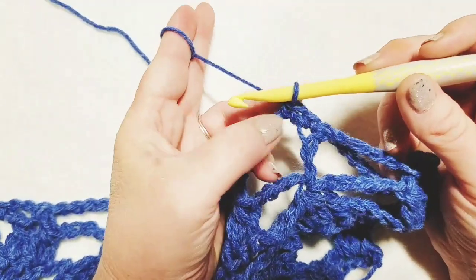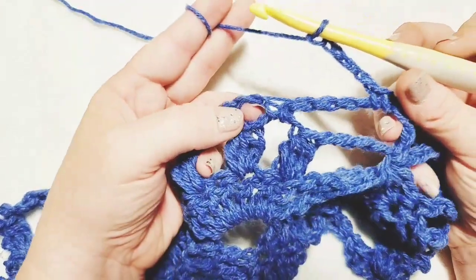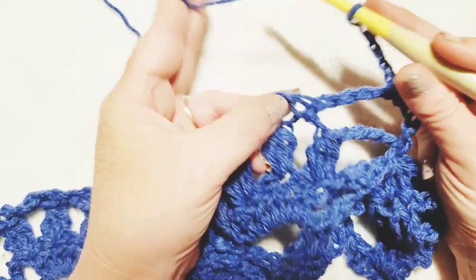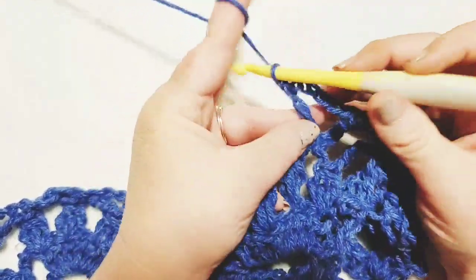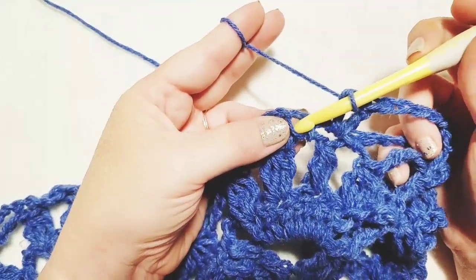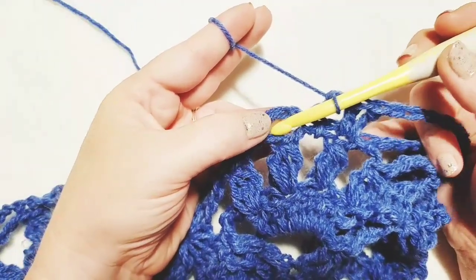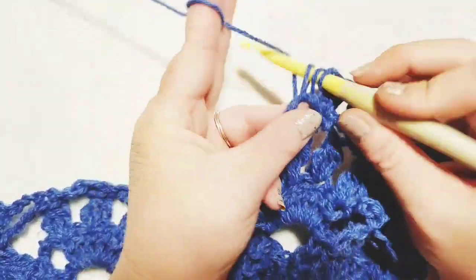So we're going to go ahead and chain 5 again, 3, 4, and 5. And we're going to move over here into these chain 2 spaces that we created right on top of those clusters. So we are going to skip this first single crochet right here, and we are going to do 2 double crochets into that first chain 2 space. And now we're going to do our third double crochet right here into this single crochet. So let's do a third double crochet right there. And we're going to do 2 more double crochets into this chain space that we created on the previous row. And that gives us our 5 double crochets.